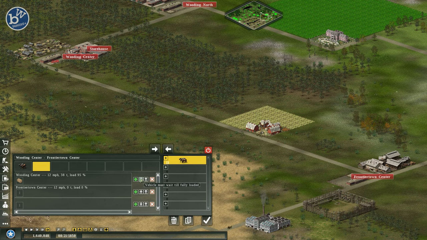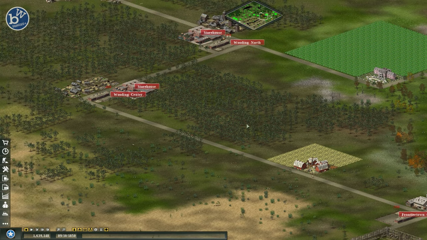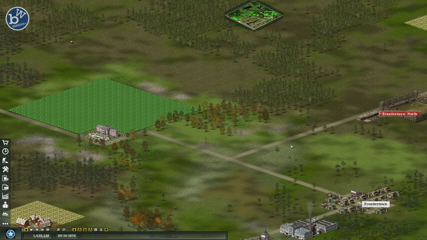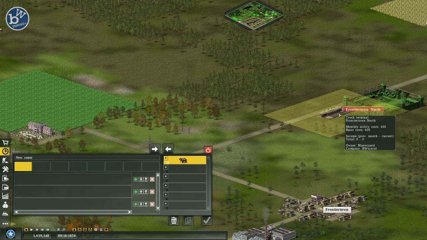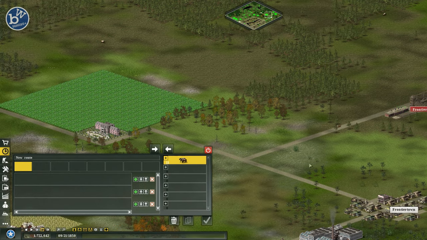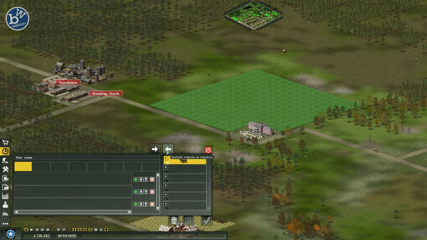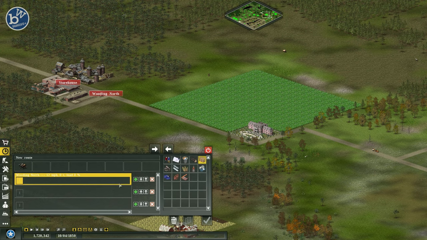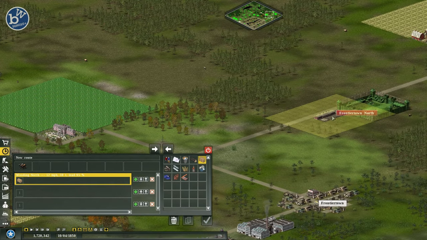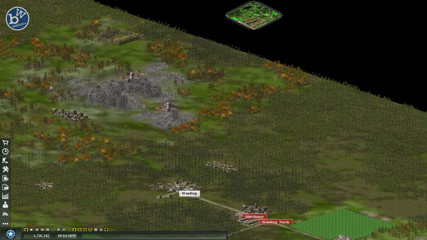So wood center, wooden center is there. That one there. I think we probably need a second one. You're not going to let me copy you. That's a no, obviously. Mine. I think we should set this one off from here as well. Maybe it's quicker to go this way.